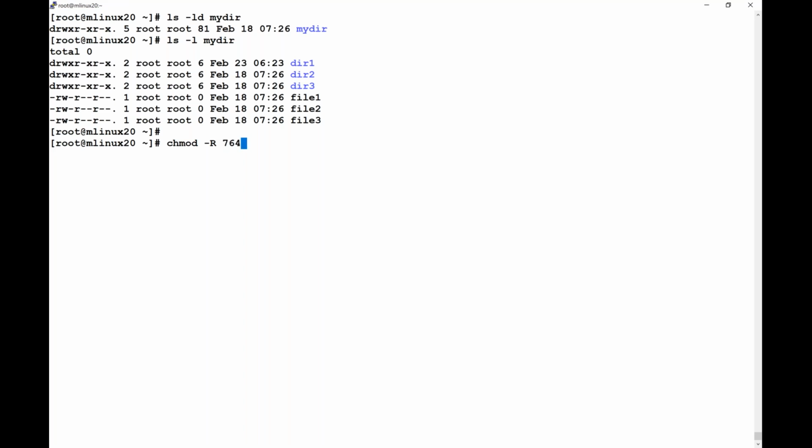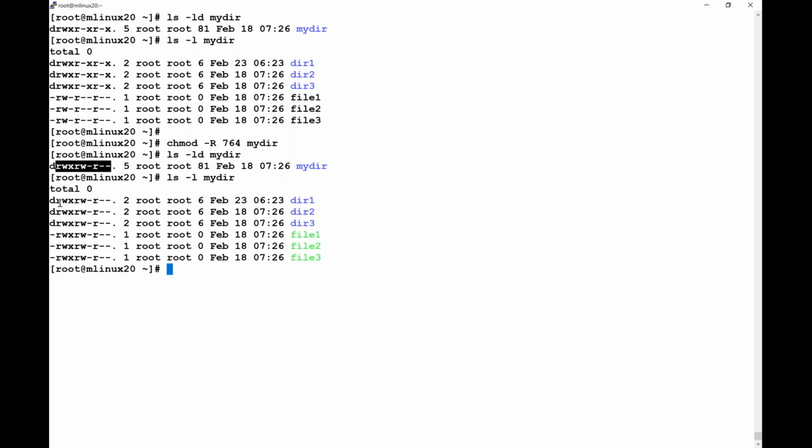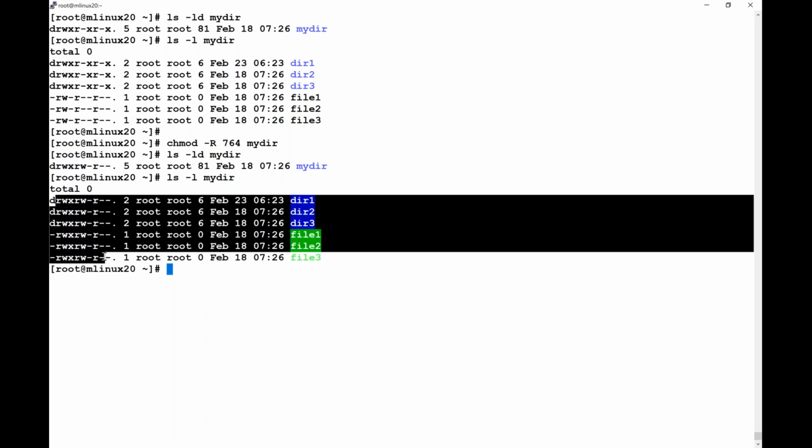Maybe some permission I want to give like this, or you can say u equals to g equals to o equals to whatever you want. On which directory? The directory name is my dir. First of all, you check the directory permission. So you see read, write, execute, and read permission. That is what it has assigned. Now check all the files inside it. You'll find same set of permission it is getting, right?